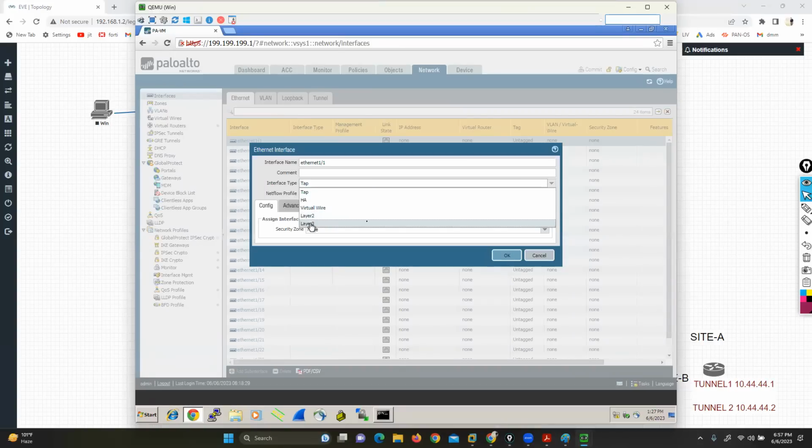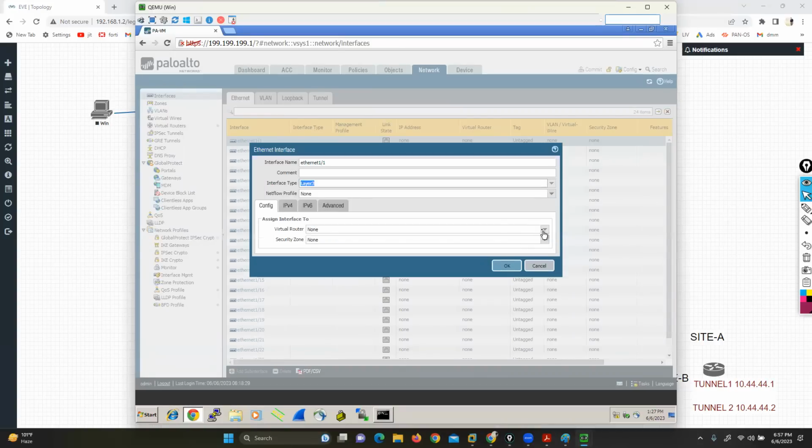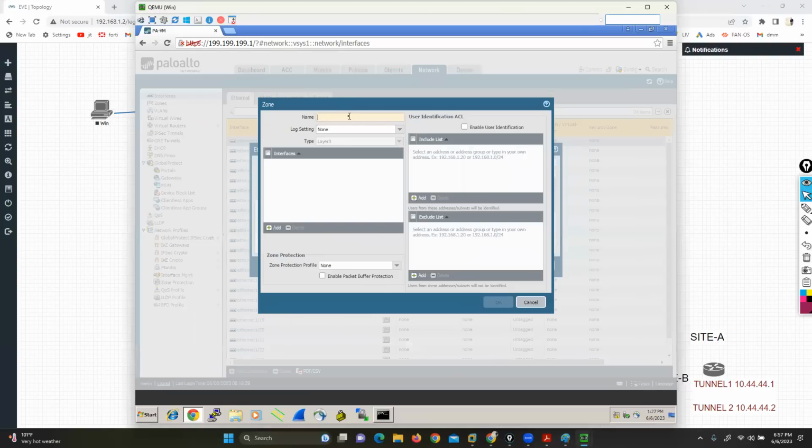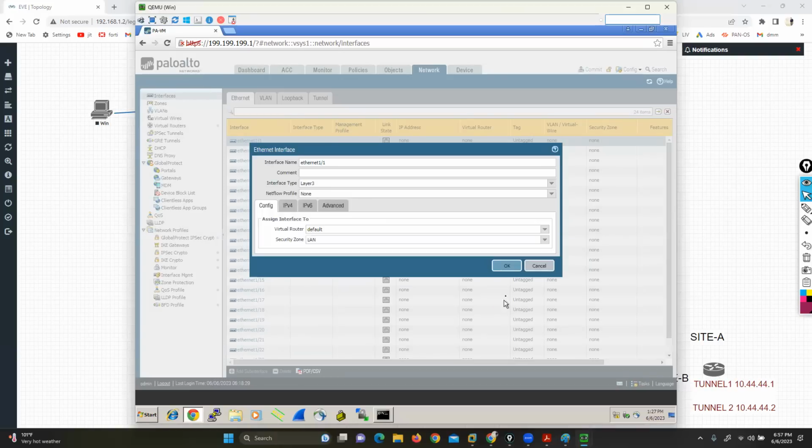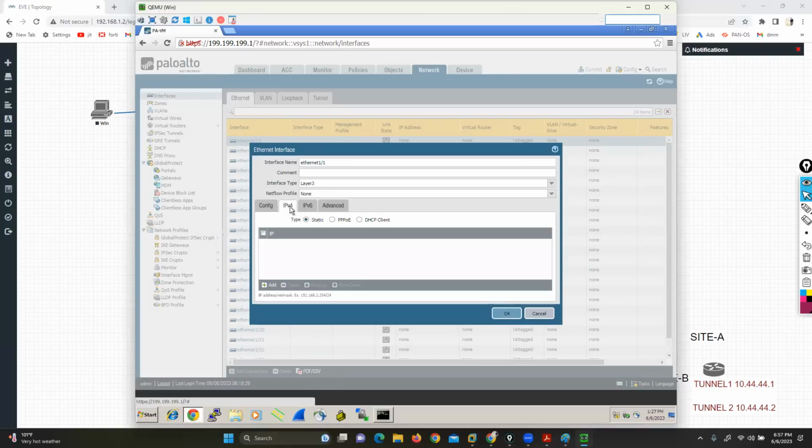Interface type L3, virtual router, I'm using default. Security zone, we can create a LAN zone. 1/1 we are using as a LAN interface. IPv4 address, a static IP address configuration.